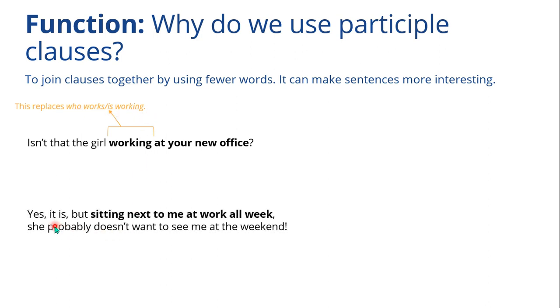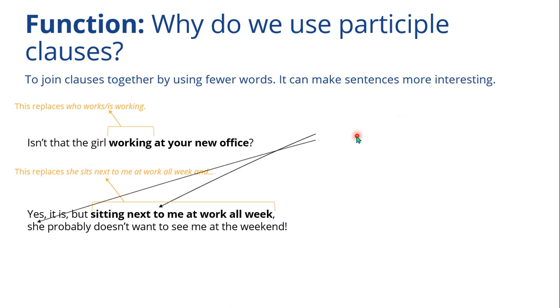The next one: yes it is, but sitting next to me at work all week, she probably doesn't want to see me at the weekend. Now, sitting next to me at work all week, pay attention to this. This replaced the use of she sits next to me at work all week. You can see here, the original sentence is she sits next to me at work all week, but it is replaced by just sitting next to me at work all week.